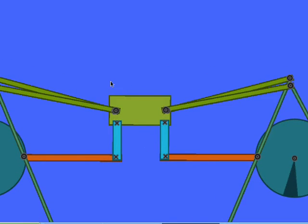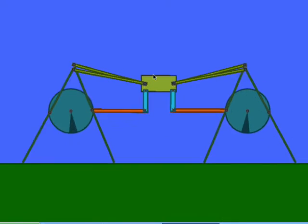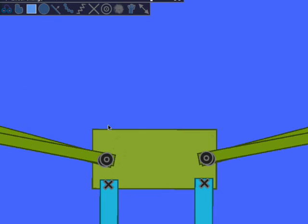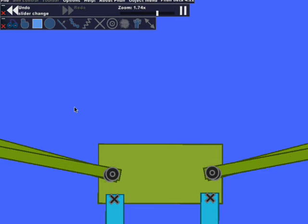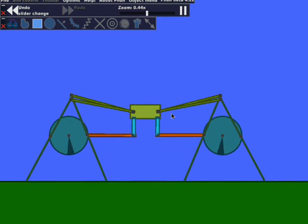I'm not going to show it to you right now. It'll take me a little bit, it'll just make the video even longer than it already is. But you can make sort of a locking mechanism that's really cool. You unlock it with the down button, and then you make it go up. You make it open up with the up button, and then to close it, you push the down button, and the lock will automatically engage when you do that. It's a little hard to explain. I might make a separate video about that particular cockpit design.